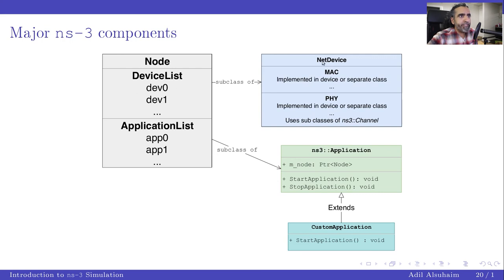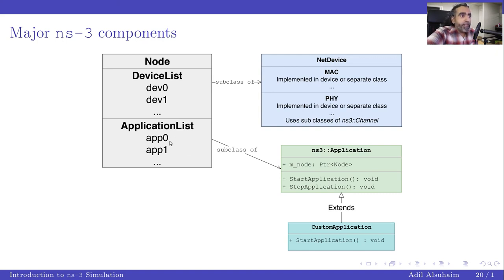Now, a net device is actually an abstract class in C++ in NS3 called NetDevice. So it's like the parent of all these net devices. And they might implement their MAC and physical layer attributes within the same class, like the simple CSMA net device, which is the Ethernet, or the point-to-point. Or in the case of Wi-Fi, it's a lot of work to define the MAC and physical layer implementation. With wireless, you have to consider distance and signal and all of that.